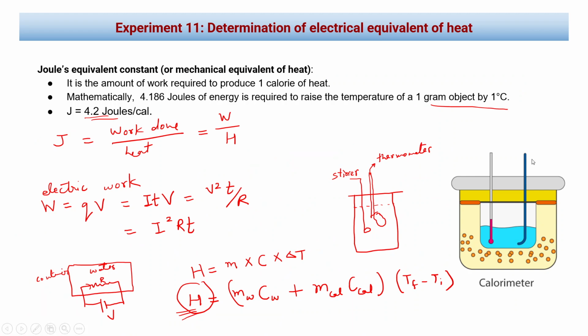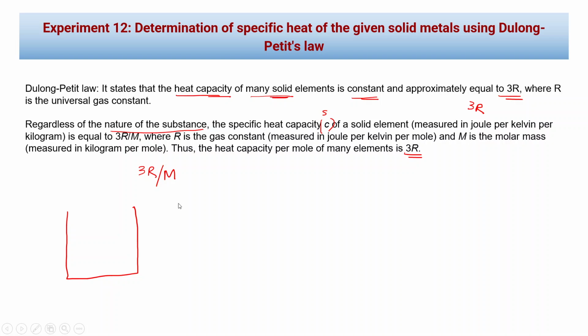Yeah. So this is again the same kind of setup, the same calorimeter, and what we'll do is take some material, say a cube, and it can be any shape, doesn't matter. Again, the nature of the substance, the shape, these things don't matter. We'll increase its temperature. How? Say it's a metal object, and we'll place it in boiling hot water. So due to conduction, its temperature will increase.